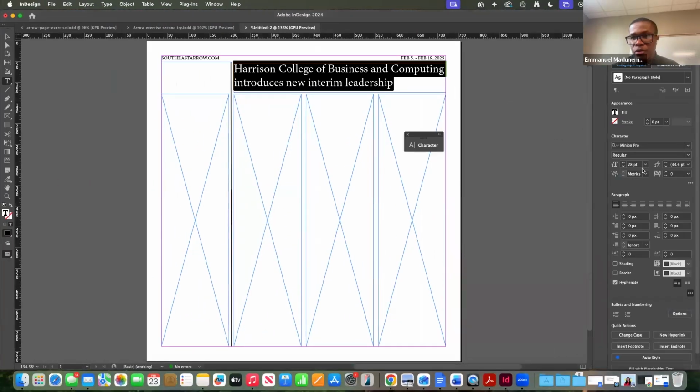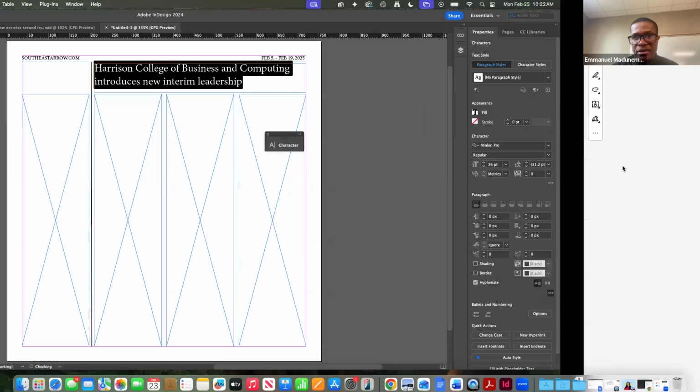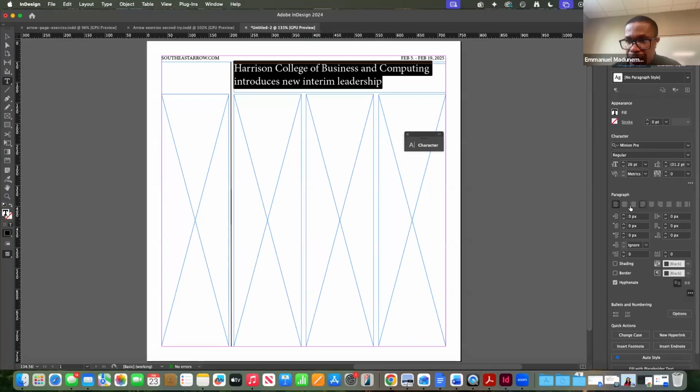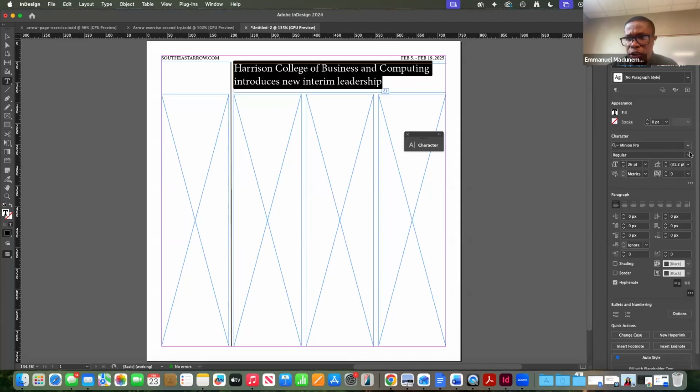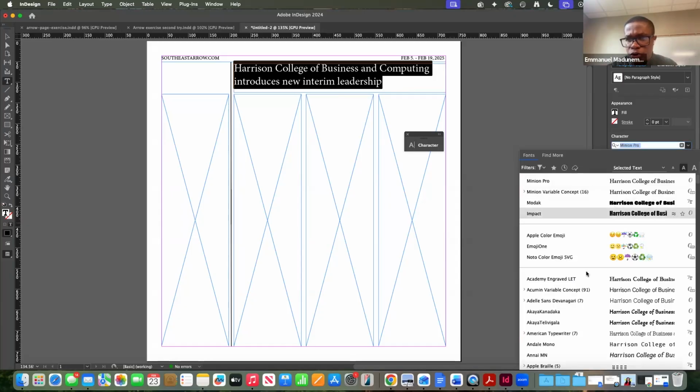But we want to look for a text that would allow it to maybe stay together. So we probably want to maybe center it. Let's see. We centered it. No. No. And by the way, when you're working on newspapers, you don't use the centered alignment. You always use the left align. You wouldn't use it justified. And then we want to choose a font that has a bold because we want to bolden this.